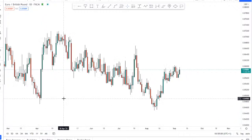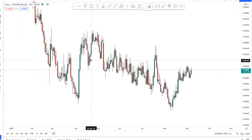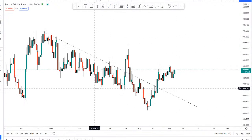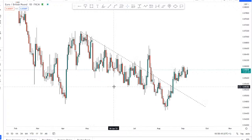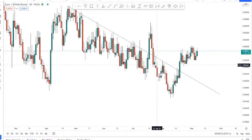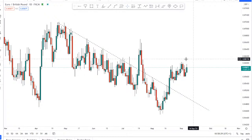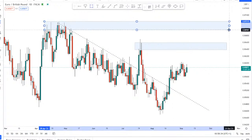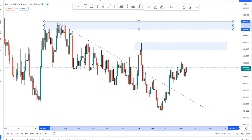So yeah, I could be looking at the high time frames. For euro pound, we've broken through this trend line here twice. The first time it turned out to be a false break, and this time it looks like we're actually having the breakout. So I think we could be seeing a lot more upside for this pair. So if this price action does keep up, I think euro pound should be coming into these levels up here and levels up here as well. So that's what I'm expecting euro pound to be heading to.